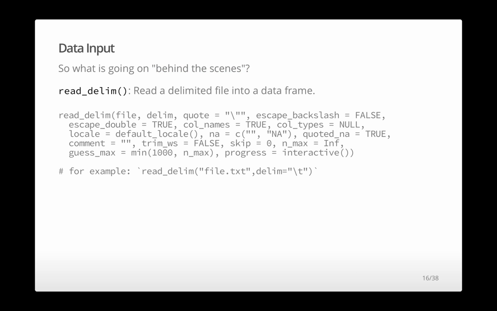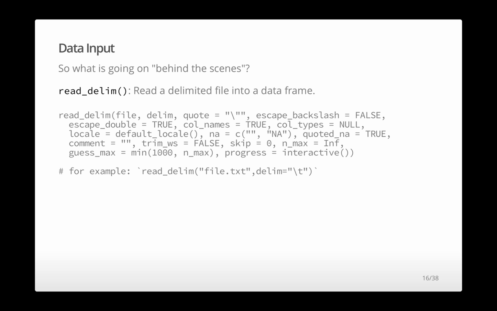So what's going on behind the scenes? There is a read underscore CSV function, which piggybacks on this function called read underscore delim. So it reads delimited files, whether that delimiter is tabs or spaces or semicolons or multiple things like that. And it's got a whole bunch of options, which, if the data is formatted in a relatively standardized way, and I mean standardized the way like 75% of CSVs are formatted, you don't really have to change. But there are sometimes where you want to change these arguments around.